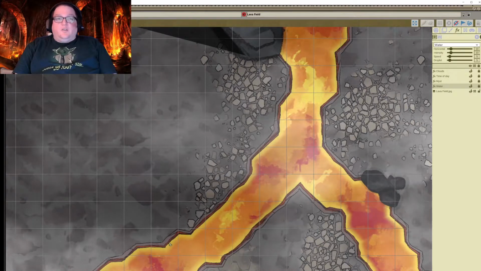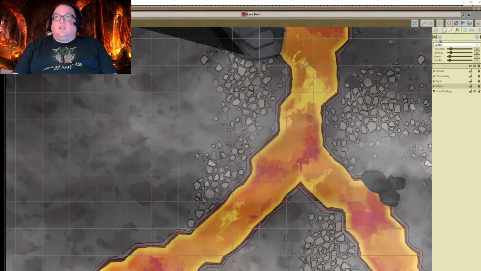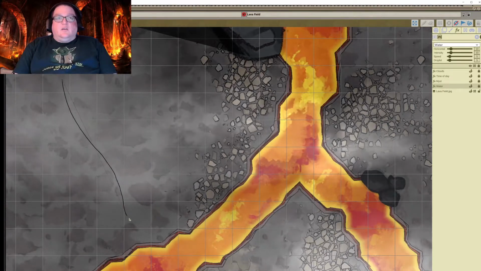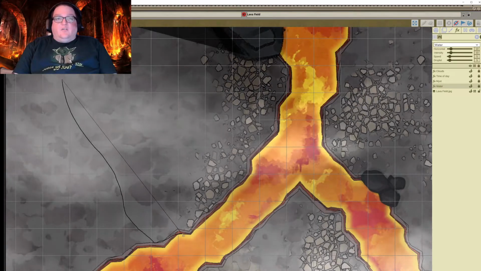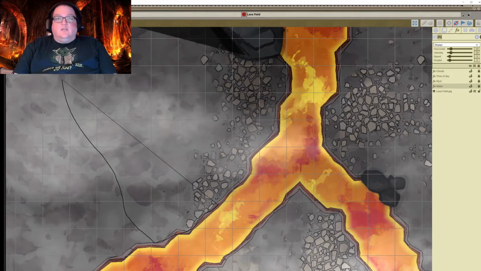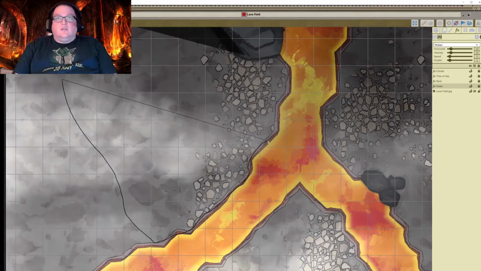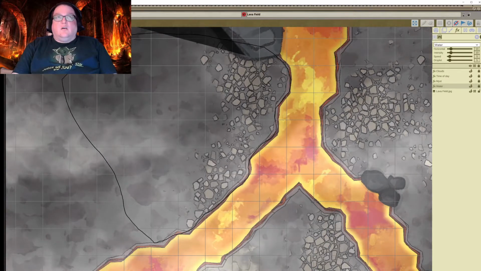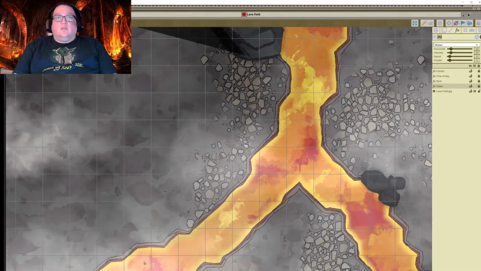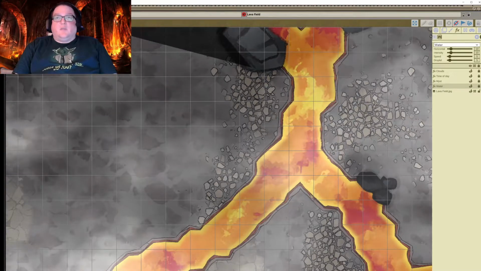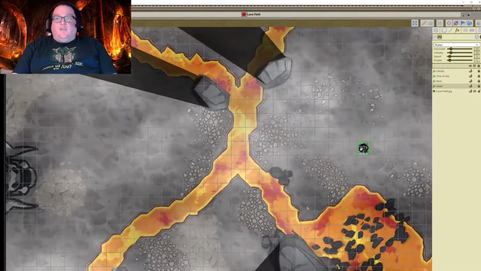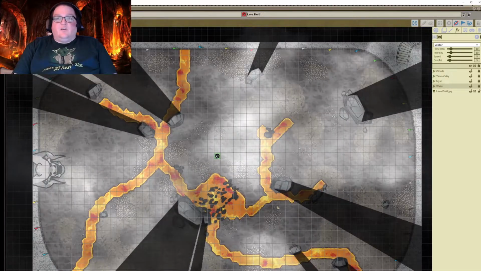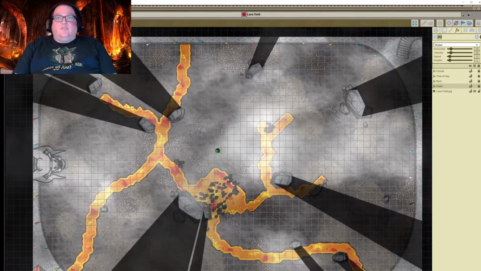Didn't really want to do that, so what I'm going to do is click on hide area, and now I'm going to try and get all of that undone that I just did. I think that's probably good. Yeah, because I might reuse this map. I've already used it once with my players, but I might use it again in the future. So I want to save the effect that's going on there.